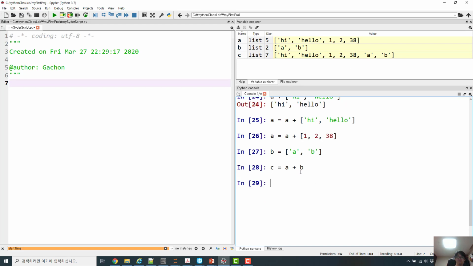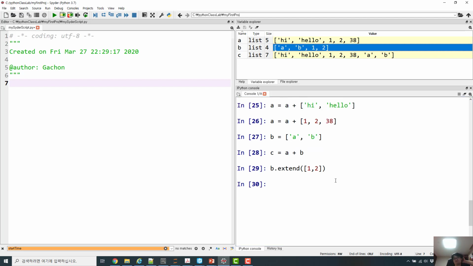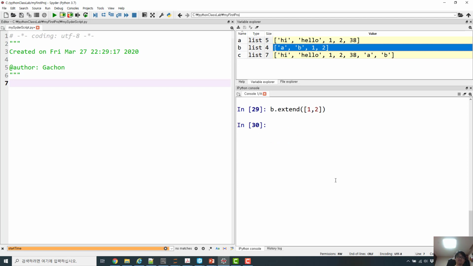If you don't want to use it like this, then you can use the extend method here. The 1, 2. And now B has the 1, 2. Okay. So extend, or you can use the plus operator.